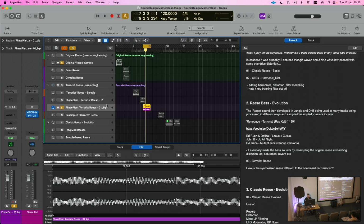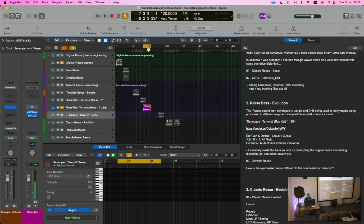So that kind of shows us that, I mean, it was kind of obviously the case, but that's how that sound got used. And we can play around with that ourselves if we wanted to do that. So I've just run off this bass line here essentially. So that's my recreation sampled. And then you can chuck it into a sampler.